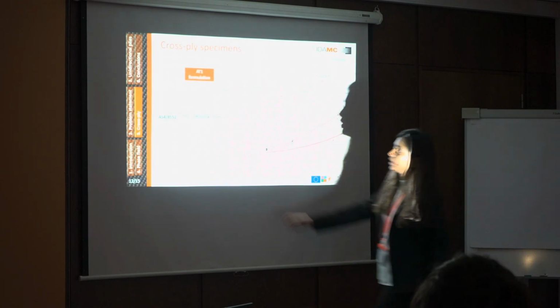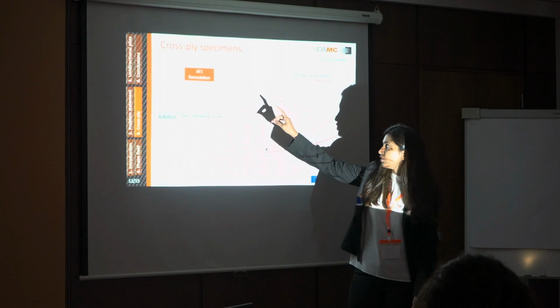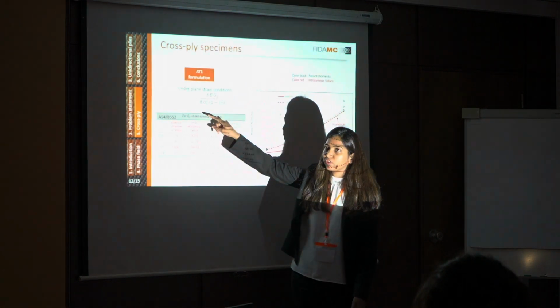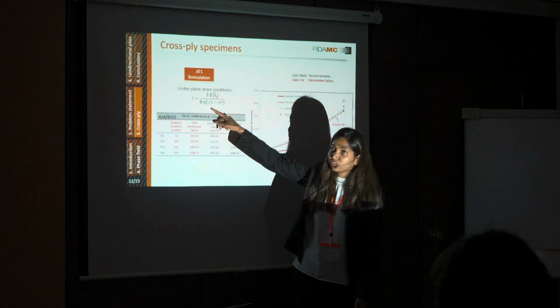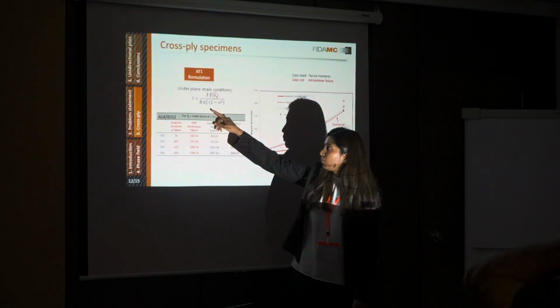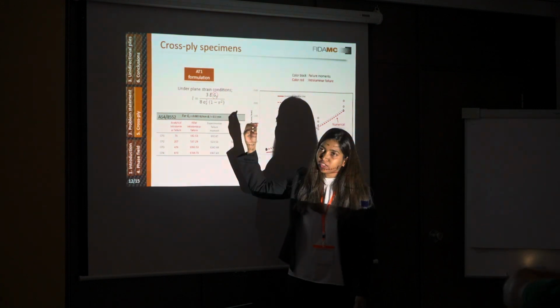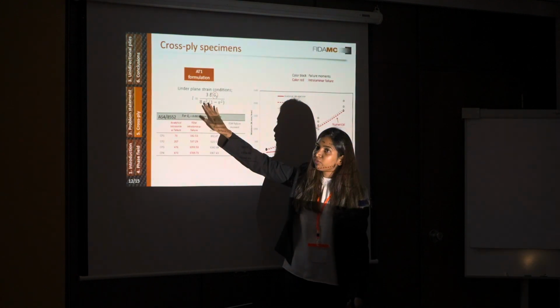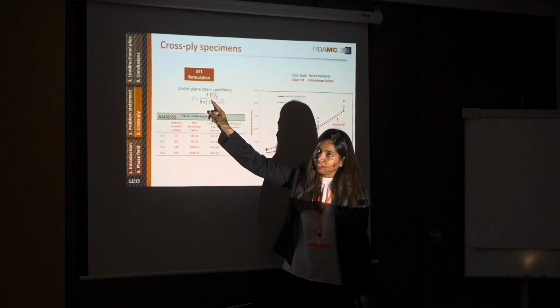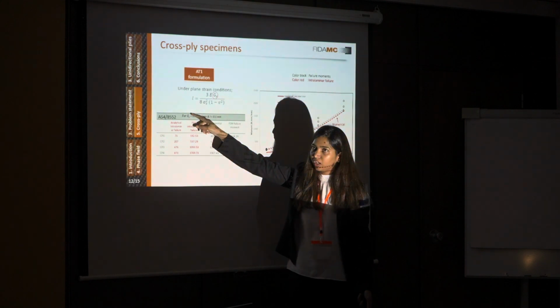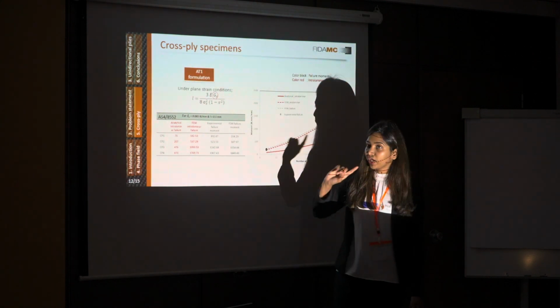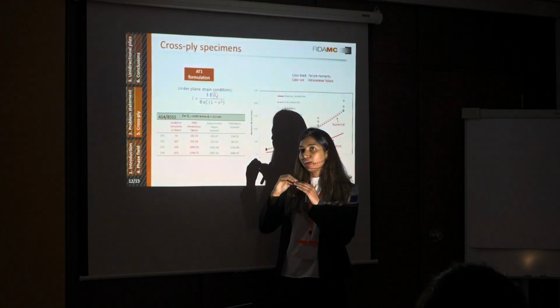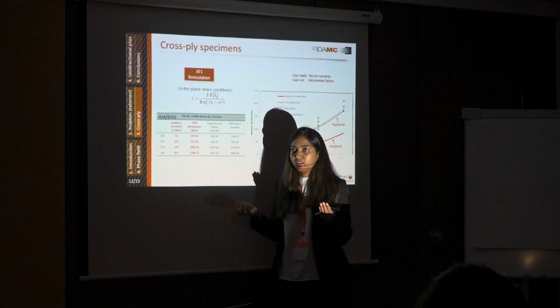So we have this formulation for the length scale for the AT1 formulation. It is a material parameter which is dependent on the GC and the strength value. So we have to maintain this relation. Our strength value in our models is around 64 MPa. So we keep this constant and we play with the values of GC and then we obtain the length scale. But if we try to comply with this formula, the length scale value will be so much higher, even bigger than the model thickness itself.